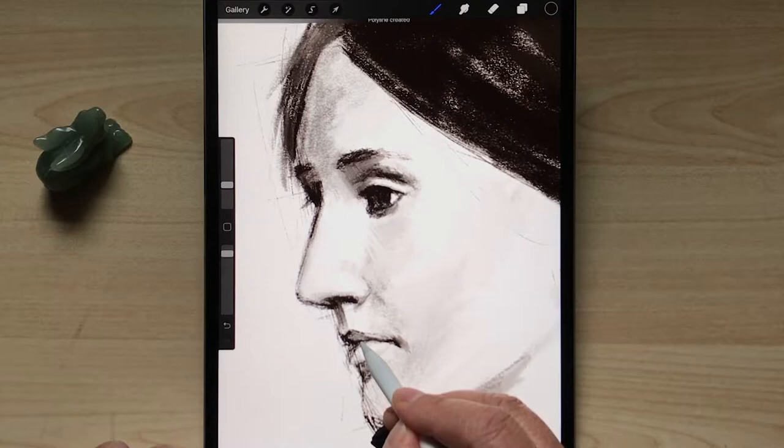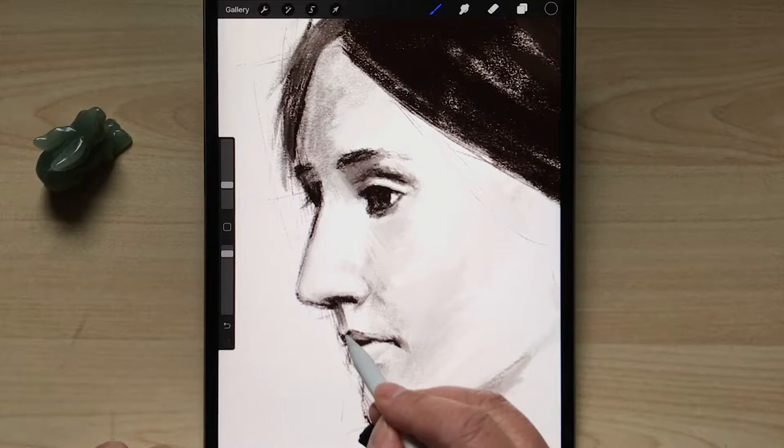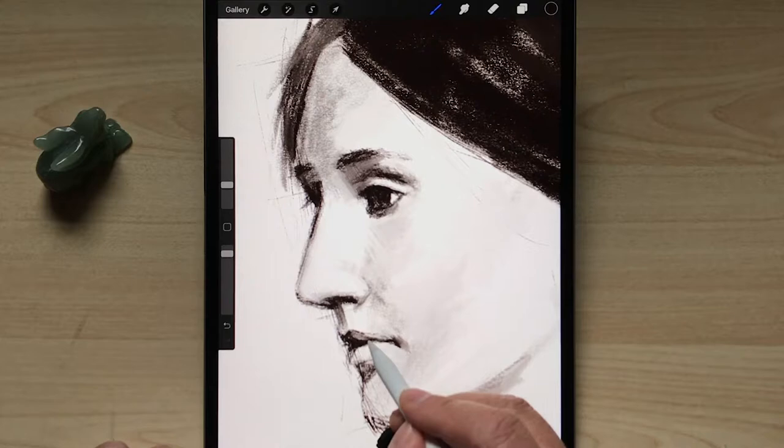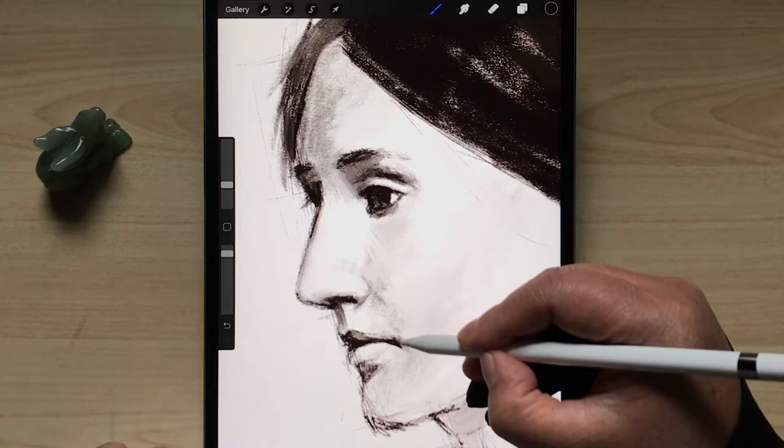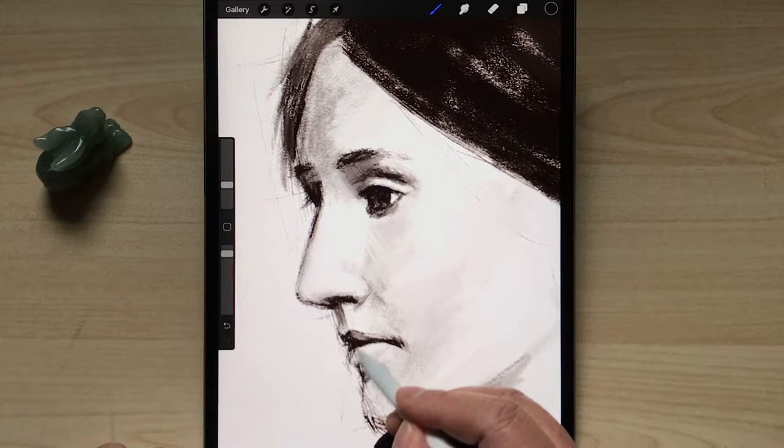So a little darker value right under here. This is good. So leave a little lighter, like a halftone value, and over here. So that is considered the local color for the lip, versus the color of the lip with or without the lighting.